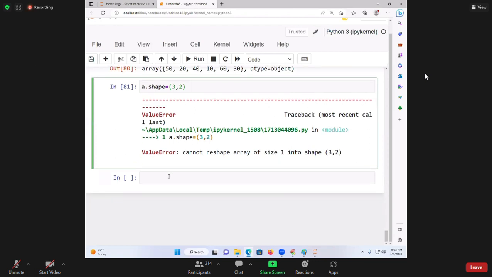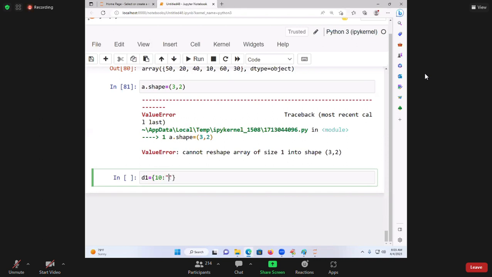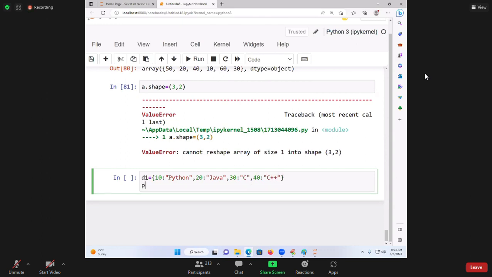Next, go to the next point. D1 is equal to 10 colon Python. Next, writing 12 colon Java. Next, writing 30 colon C. And next is 40 colon C++. This is my data. Print D1, type of D1.